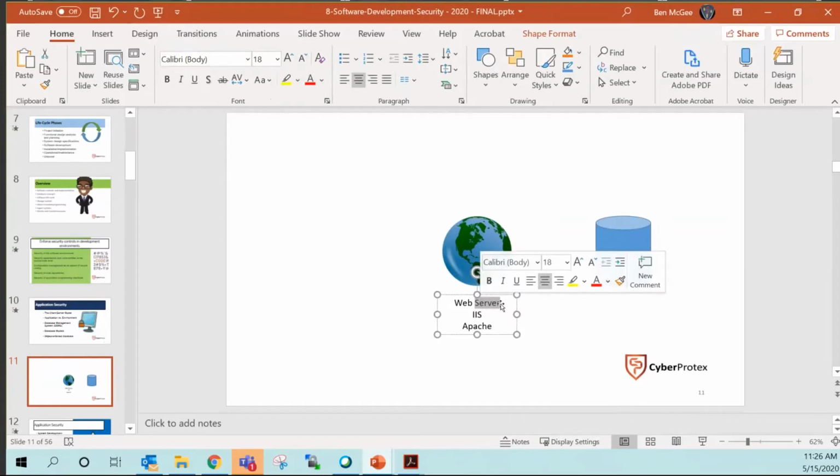But in order for them to communicate over a web server, in order for you to serve up web pages or to have a web server running, you have to have a service in Windows for IIS or a daemon in Linux for Apache.